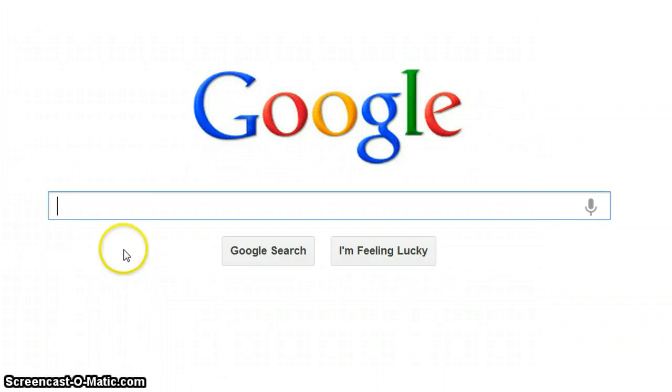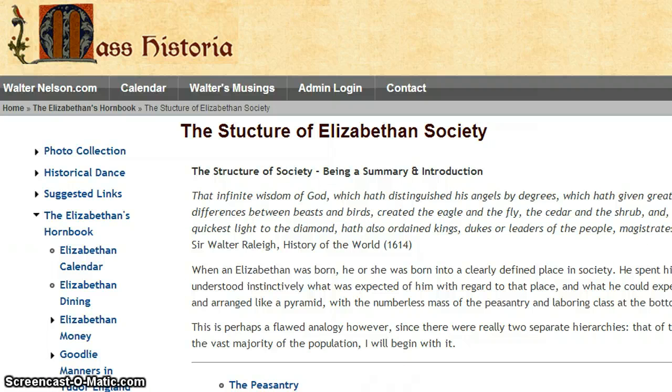If you look at Google's homepage, you see there is no information here. So there is nothing here, no information for you to cite. You cannot have Google as a citation on your works cited page. Remember that. But let's say you do find something on the internet using Google that you want to cite.